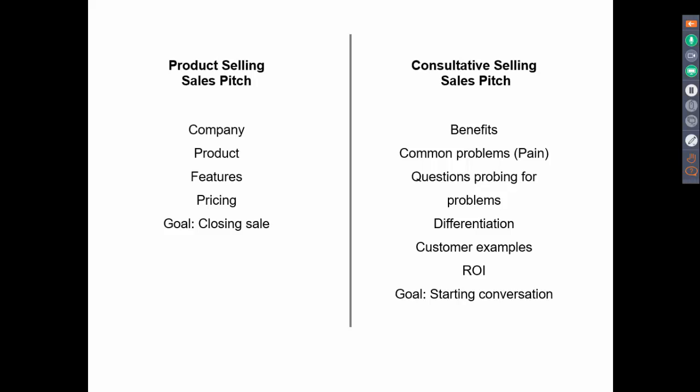The reason why I go through that is that the left side is much easier than the right. Because if you're a business owner or a salesperson, you already have all this knowledge in your head about the company, the product, the features, the pricing, right? So you don't have to think a whole lot when you pick up the phone and talk to someone, or you type out an email. It's easier. I'm not going to say it's more effective. And by the way, something more effective will ultimately be easier because you're going to be more successful.